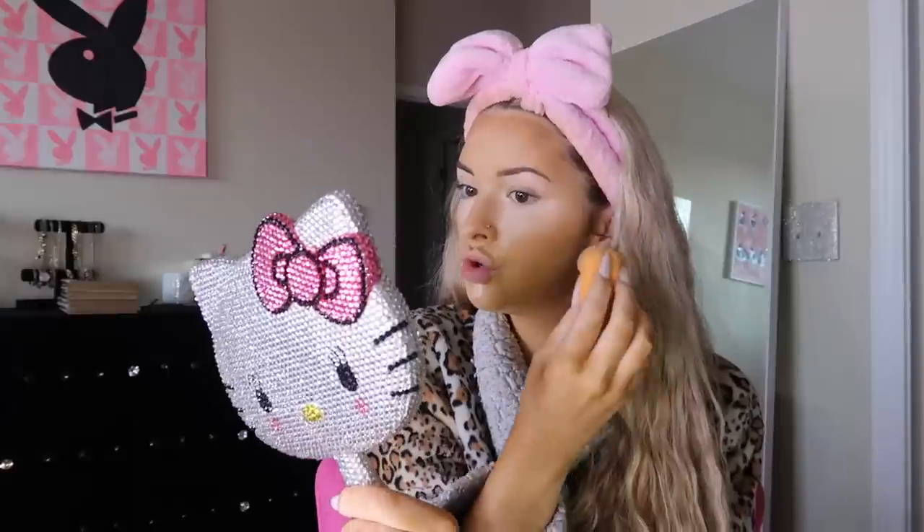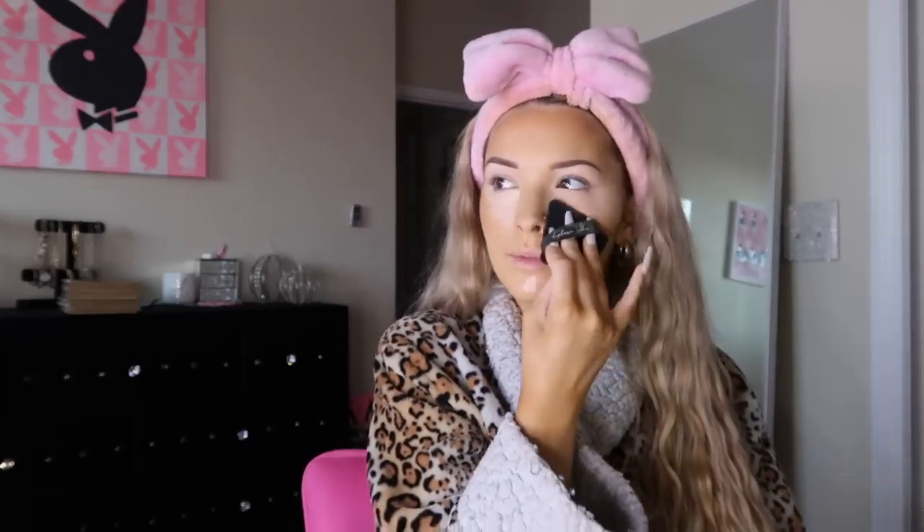Once you blow up you'll realize, if you want it bad enough and you're a good human being, why you were able to make it. Certain people do not deserve fame or recognition at all because they will let it go to their heads — it's sick and disgusting. So many people have told me 'I'm surprised you even go back to the places you used to work.' But babe, because I'm not that type of person. What I care about is my genuine relationship with my supporters and continuing to grow and work hard. I don't care about having followers just to show off — that's a disgusting mindset.